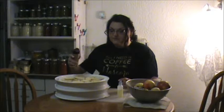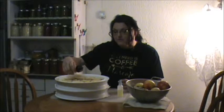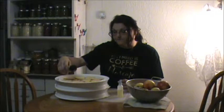You can also put this over into a salt shaker if you've got one that you're not using for salt, or a pepper shaker or whatever. On the pepper shaker, it comes out a little bit finer, so just be careful, because this one has big old holes and it dumps real easy, but I wanted that because I like a lot of flavor on my apples. And what I'm going to do is I'm just going to go through and sprinkle my apples with cinnamon and sugar after I've squirted them with the lemon juice.